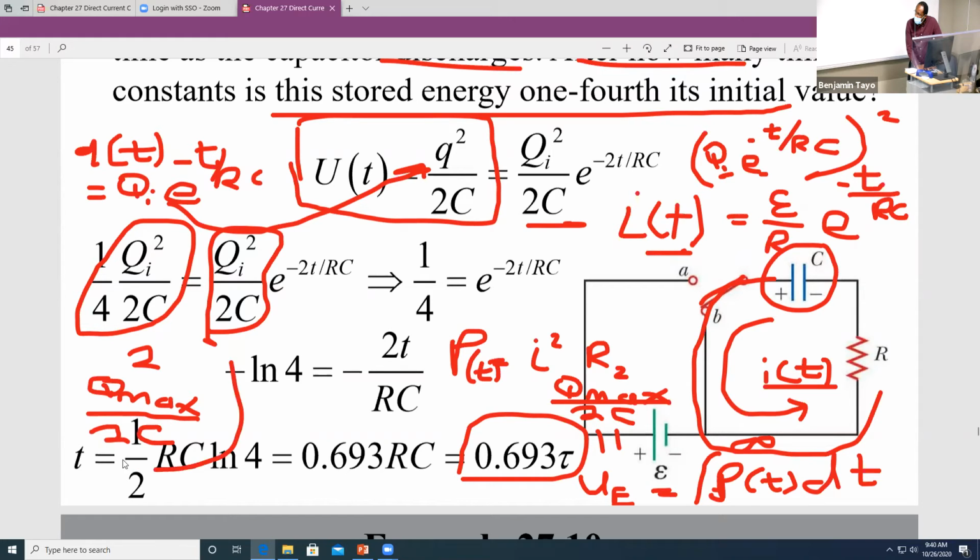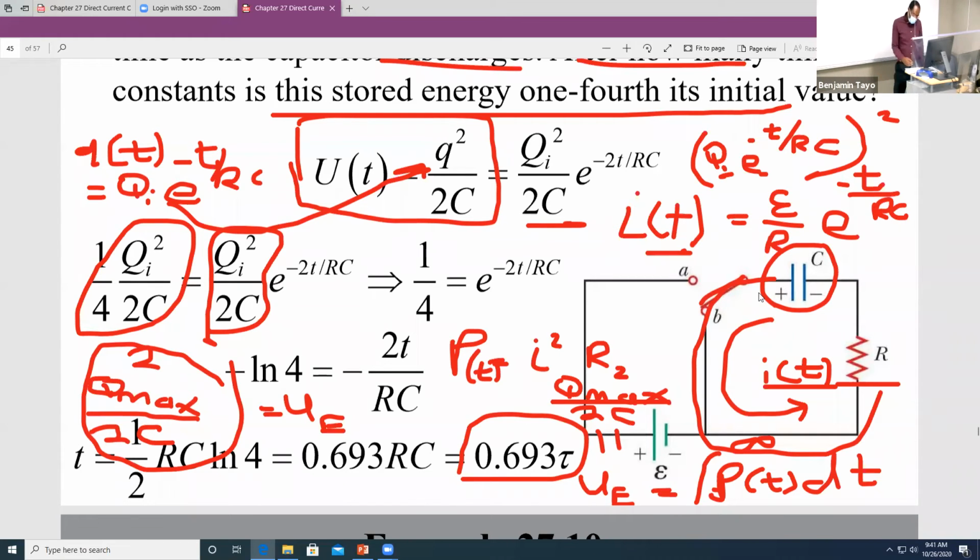What is this quantity here, Qmax squared? You see that as the maximum energy stored on the capacitor? So what I'm saying is that if you let this capacitor power this resistor, after a very long period of time, all of that energy is given to the resistor. And that makes sense because it's just conservation of energy, right? If you have 100 joules of energy on the capacitor, and this is connected to a resistor, then it's going to be losing that energy until all the energy goes to the resistor, then there is no energy on the capacitor.